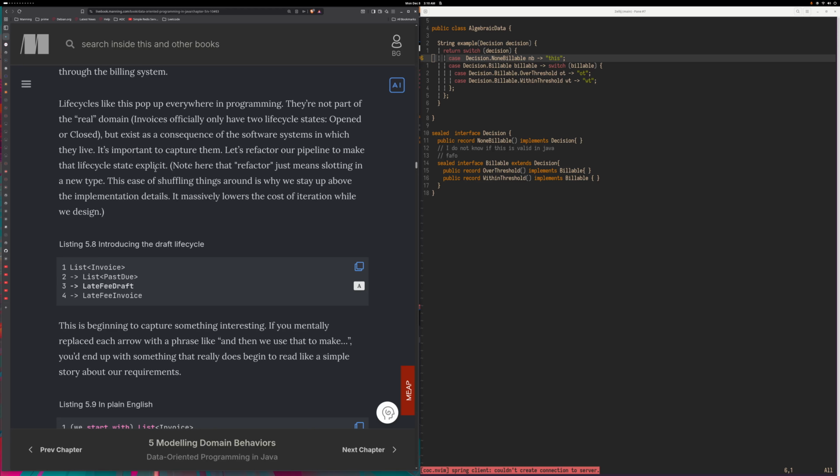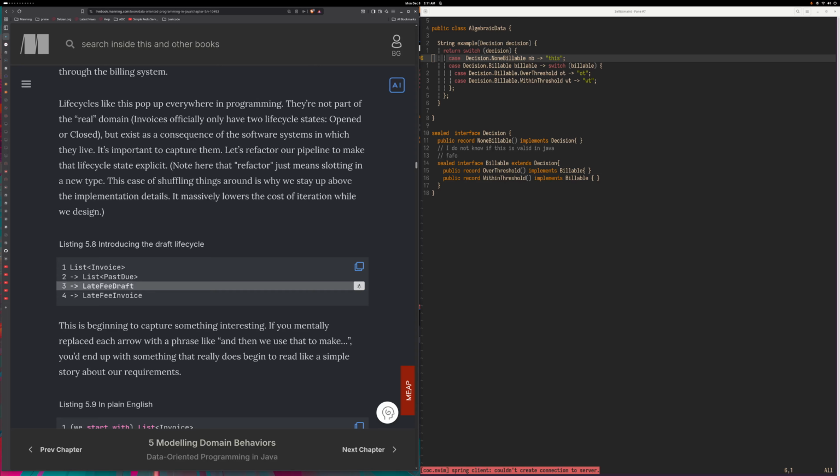So, what do we do? We start with a list of invoices, then we use that to produce a list of past due invoices, and then we use that input to produce an output of late fee drafts. And after that, we use late fee drafts to produce a list of late fees.